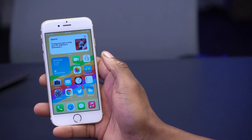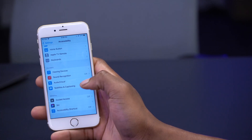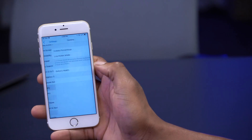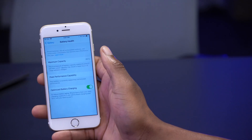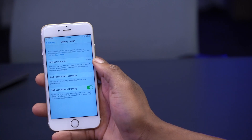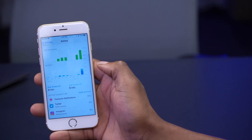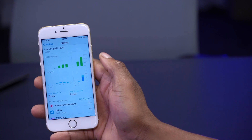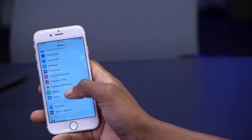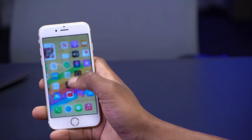When it comes to battery performance on iOS 14.2 Beta 3, I still need more time to evaluate it. On Beta 2, going to the Battery section, my maximum capacity remained at 80% — no change there. Looking at the last 10 days, usage wasn't heavy, but I couldn't complain about battery life on iOS 14.2 Beta 2.